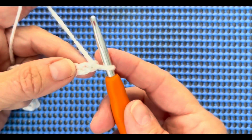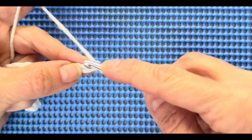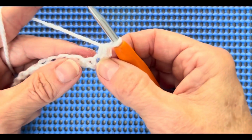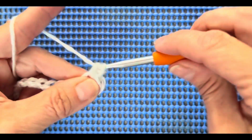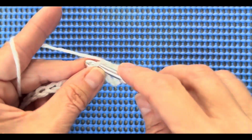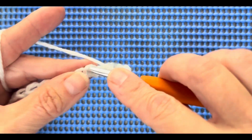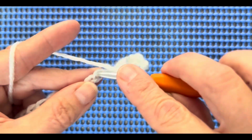So then I'm going to go into the second chain from my hook. So this is 1, this is 2. I'm going to insert my hook, yarn over, pull up a loop. I have 2 loops on my hook, yarn over, pull it through. That's 1 single crochet. Then I'm going to go into the next one, do the same thing. And the next one, I'm going to single crochet all the way down to the end. Okay, so in each stitch, you're going to go back the other direction and you're going to single crochet into every stitch. And that will make our cord that we're going to use.